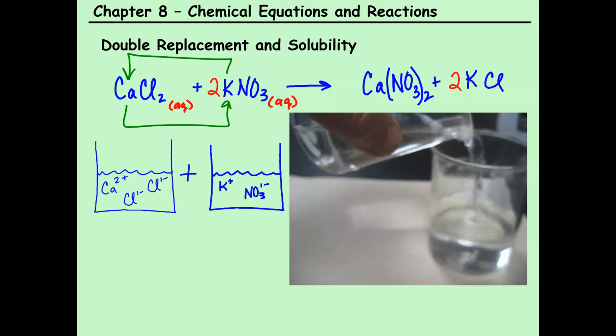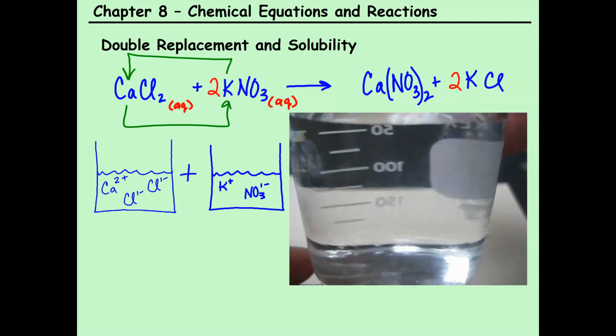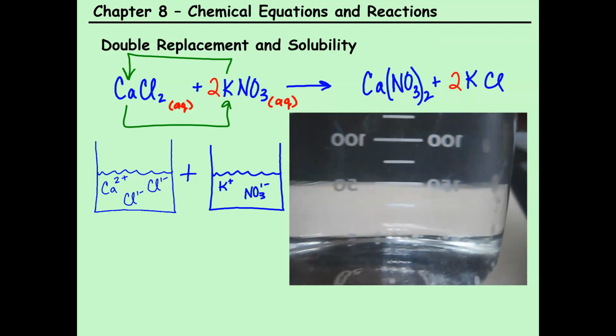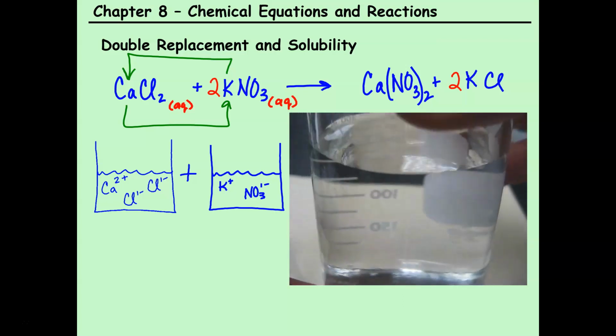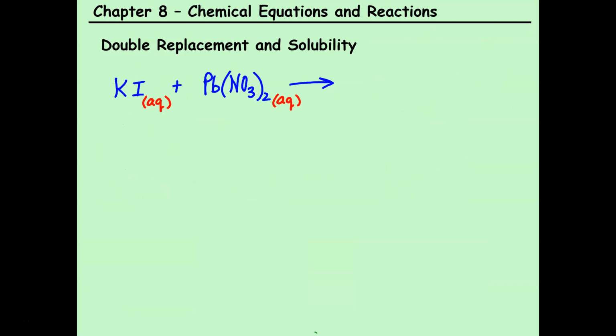In this case, nothing happens. It just remains a clear liquid. No bubbles, no fizz, no color change. Nothing happened at all. So in this case, we're going to say that this results in no reaction. No reaction. Now, why is that? What do you end up with? All you end up with is a beaker full of ions, and you still can't even tell what's in the water there. It's still a clear solution, and no reaction happened in this case. All right, let's look at another example, and then we'll determine why a reaction happens sometimes and sometimes not.